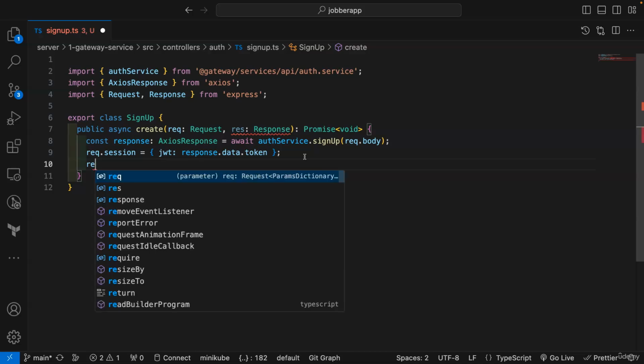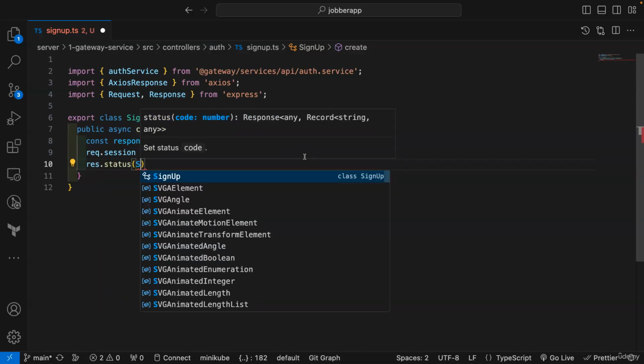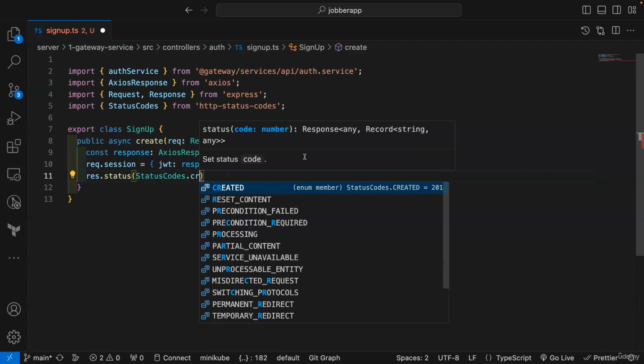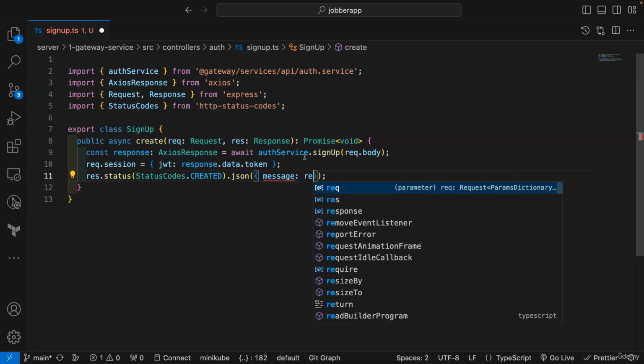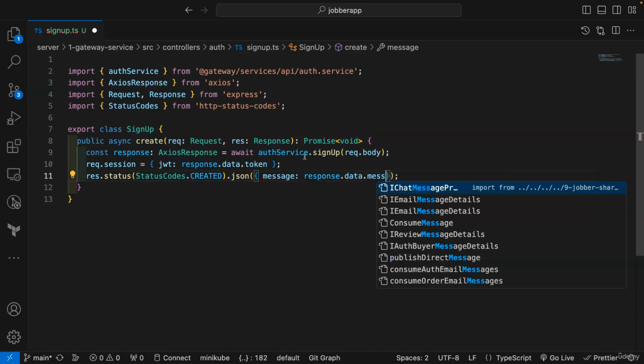And then let us just send whatever response we want to send to the front end. So this will be StatusCodes.CREATED, then .json. Remember that we sent a message, so this will be response.data.message.